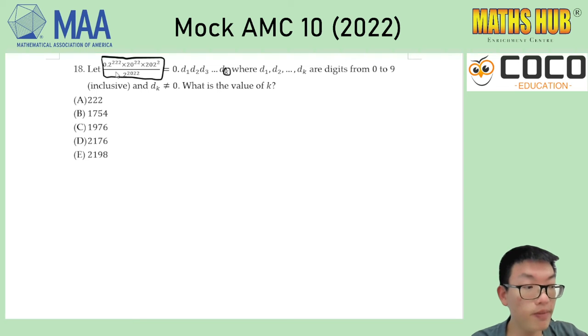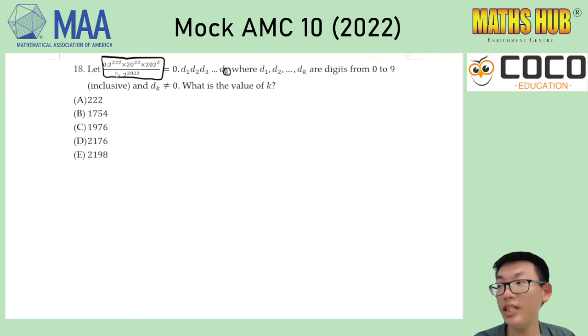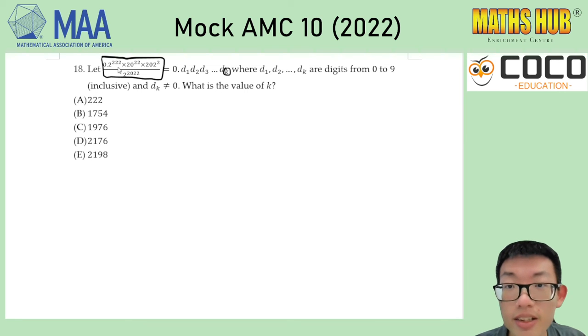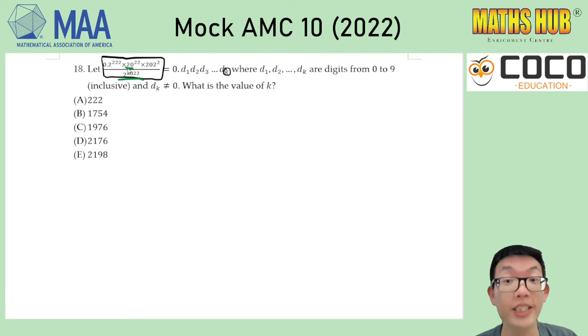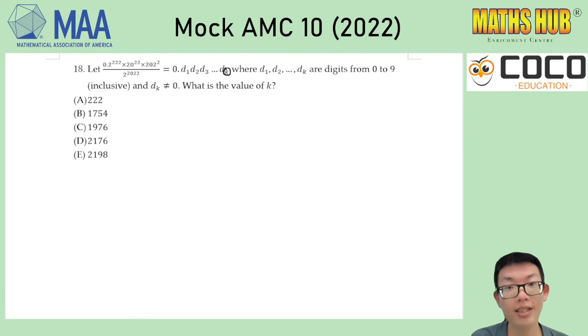The number of decimal places in this fraction would be, well, it's not that obvious, right? It is tempting to say it's 222 because of the 0.2 to the 222, but not necessarily so, because you also have a 20 down there, but you're also dividing, so this is all a little bit confusing. Now, how we will go about this is to understand what it means when we say the number of decimal places in a decimal in base 10.